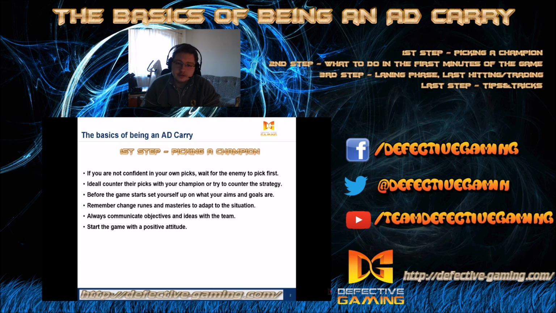If you are not confident in your own picks, wait for the enemy to pick first. You just can't wait with your pick if the enemy picks a hard-engage team, because you can't pick someone without escape and disengage. So it's always better to wait if you are not confident in your own pick.